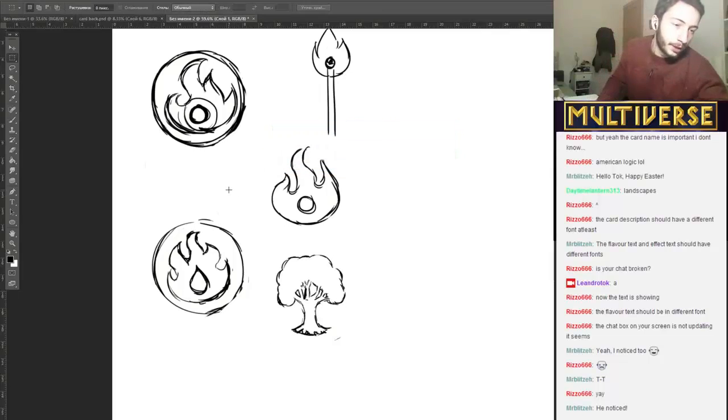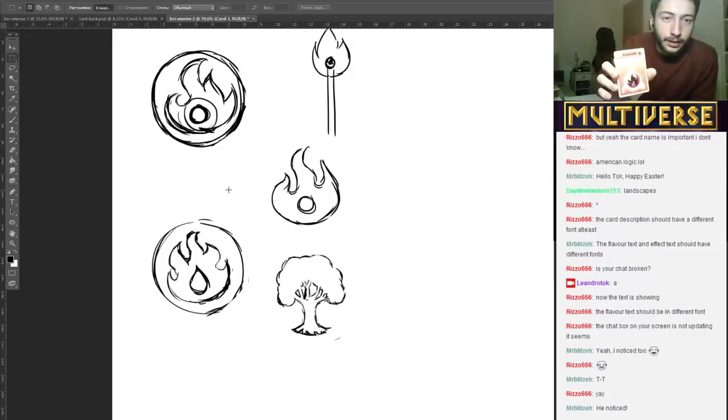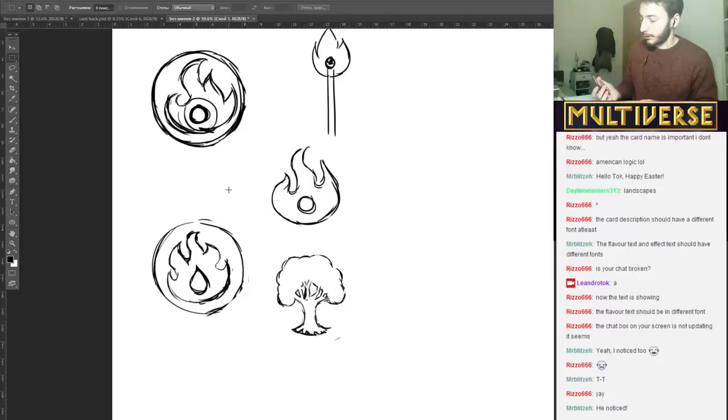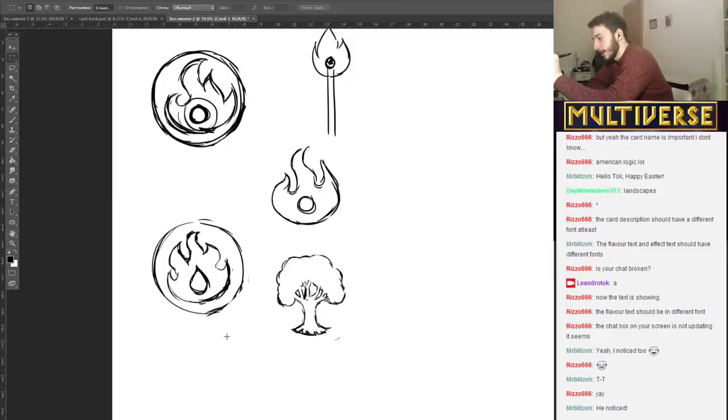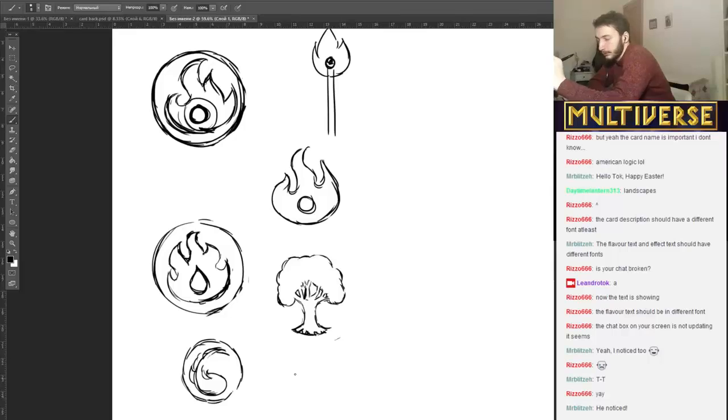Again, if we go by Pokemon and Magic standards, I don't want my resource symbols to look exactly like them. So this is fire energy in Pokemon. And the resource symbol for red is also a flame, but it's like a fireball. It goes like this, I think. Oh, whoops, not like this. Like this. And it has flame things going there, and all of this is in a circle, and it looks really good. It's not your stereotypical fire burning with logs in a fireplace, but more like a fireball, which I guess works for magic because it's magic.